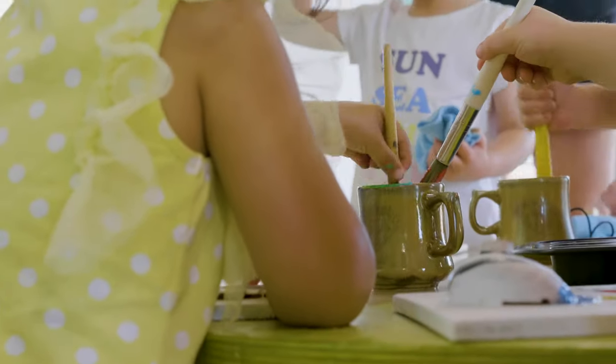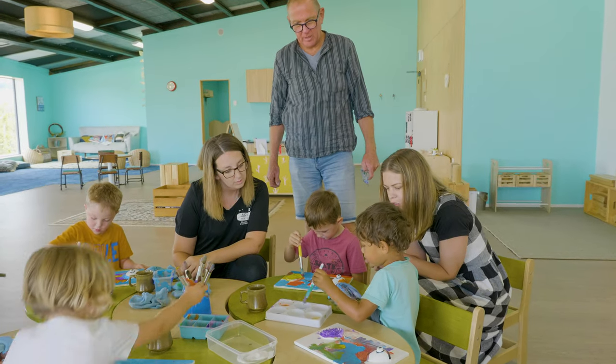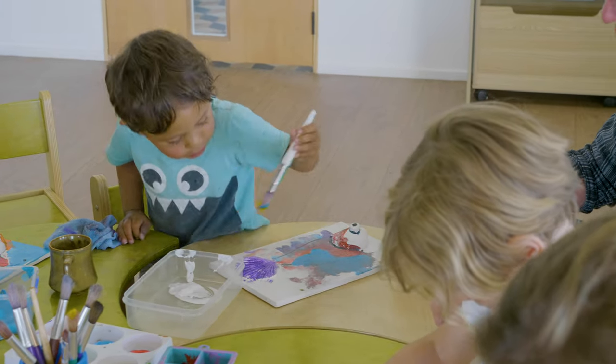As you can see when he worked with the children he was just at their level, and it's his first activity with us so it was great to see the children's response to it as well. It seems so natural. They are at that age where they lap anything like that up — the creativity — and anybody who is living out of their passion is really inspiring for them. I thought we taught him a bit as well, which was quite nice, like water doesn't have to be blue — 'I want my water red' — and he was able to accept that, because it is a different age group working with four-year-olds on a set activity.